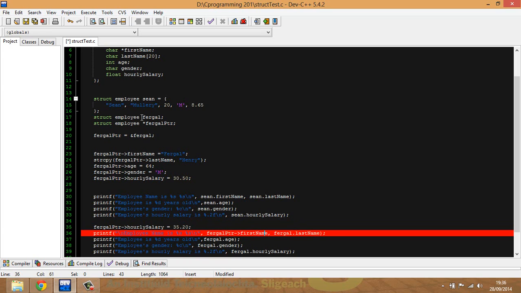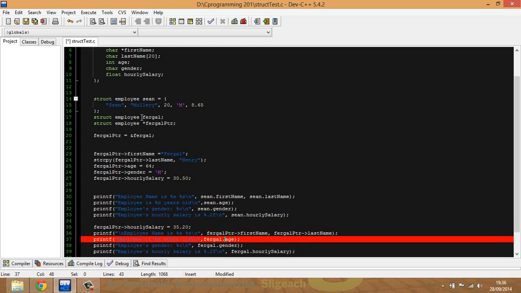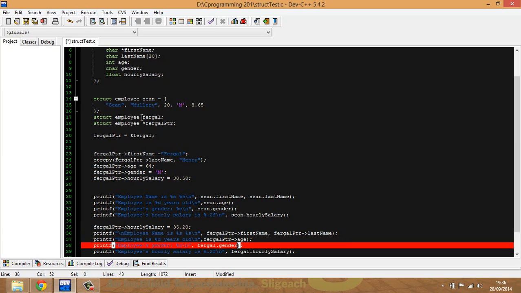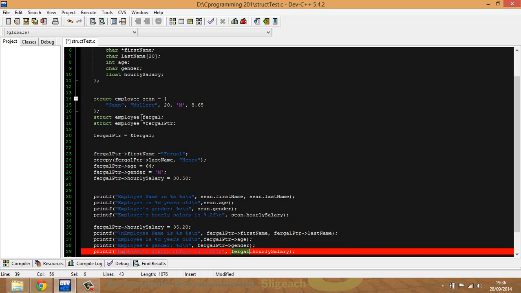And pardon the pun, but if this all seems a little bit pointless to you as to why we're doing all this, it's simply because we're going to find later in the course that pointers to structures, as well as other things, tend to be very, very useful. But for the moment, you just have to see them in action. And the easiest way to see them in action is to see them doing the same things as we used to do with ordinary variables.